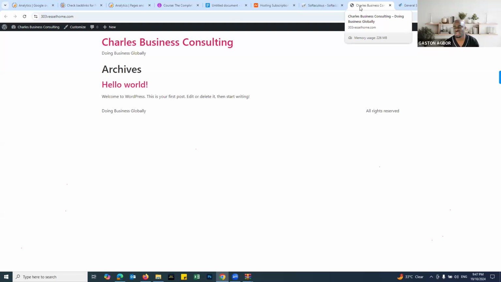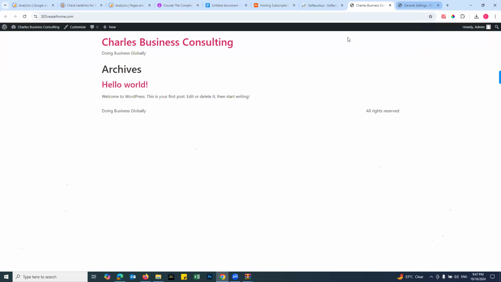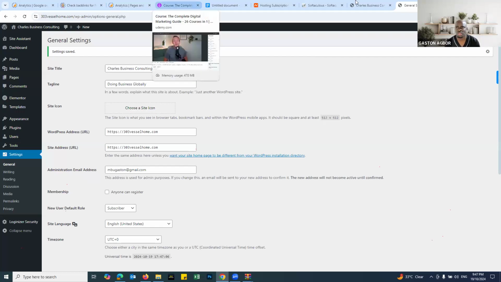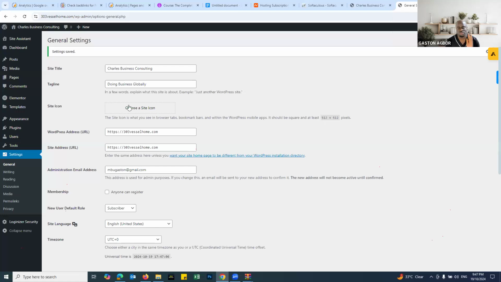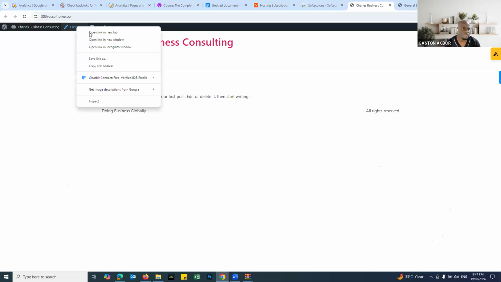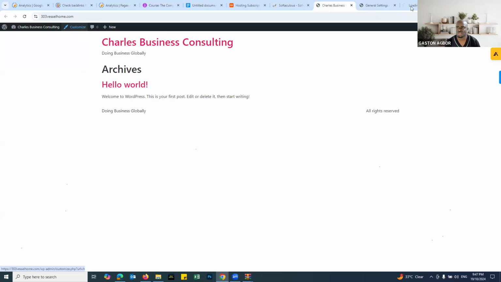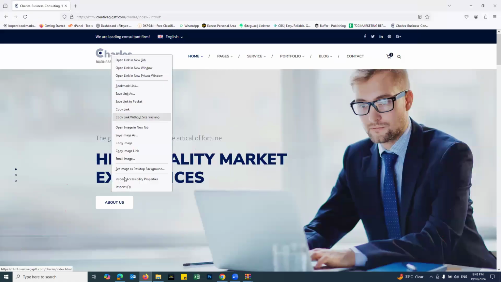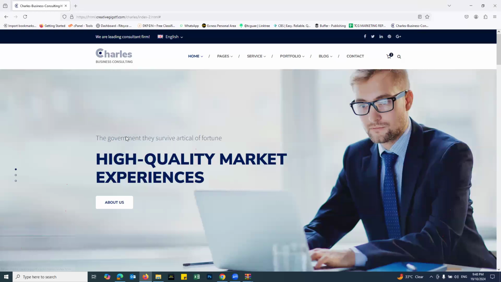Now you see that the name of our website has changed. Now you see this one, the site icon. What is the site icon? Now you see all these things here. These are site icons. It's recommended that you always put your logo as your site icon, but I will not put it this way. I'll use customize to install the site icon. Now what I'll do is just download this logo here. Save as image.